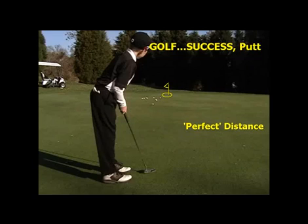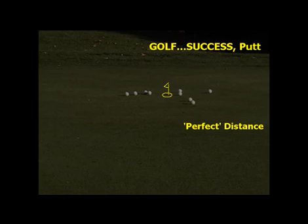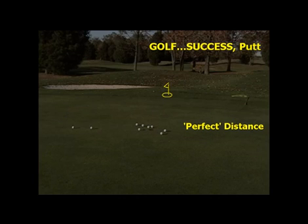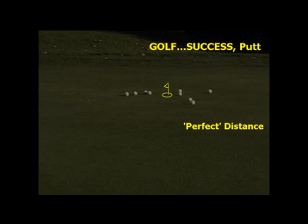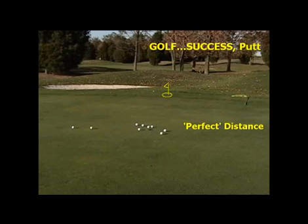So I want you to keep getting better and better at your observational skills there, Scott — to see things again that you hadn't seen in the past. There's a difference looking down the y-axis versus walking around to the side and looking at the x-axis. Perfect distance is what you're after with those putts. Continue to improve your observational skills for putting. Thanks so much, Scott. Look forward to hearing how tryouts go. Take care.